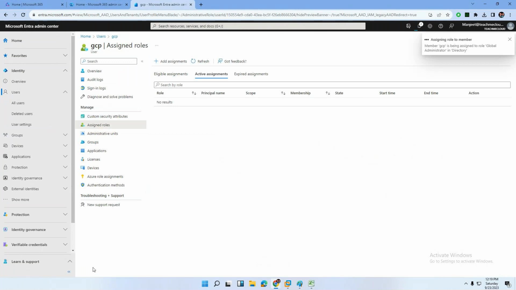But in the migration case, first we are moving from local AD to Azure. Suppose a user is created in the local Active Directory, and we have to sync it with Azure. How can we ensure that it is a global administrator? If it is not a global administrator, it won't sync with Azure AD. That's my doubt.